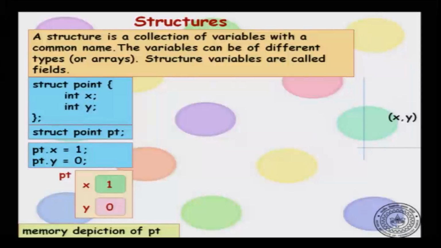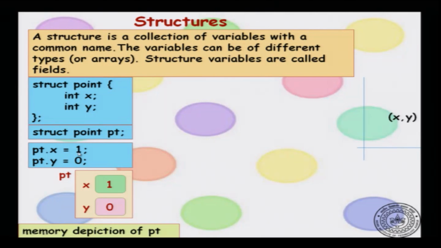So, what is different here with structures is that the same data type can hold multiple subtypes within itself. The variables inside a structure are called fields. Okay. So, let us look at an example structure. We define something called a struct point, and it has an int x and an int y coordinate. Okay. This is the data type. Notice that the data type declaration has a semicolon at the end. Now, how do you define a variable with this data type? You can say struct point pt. Okay. So, pt is one variable that is of data type struct point. You can't say point pt, you have to say that it is a struct point.